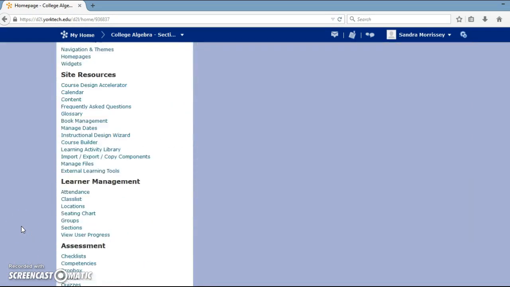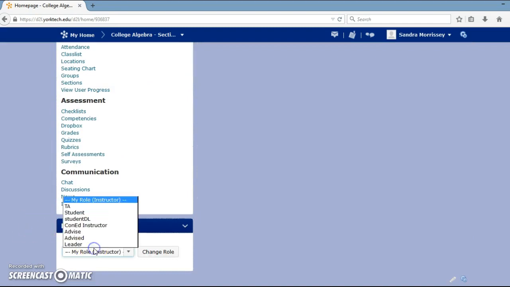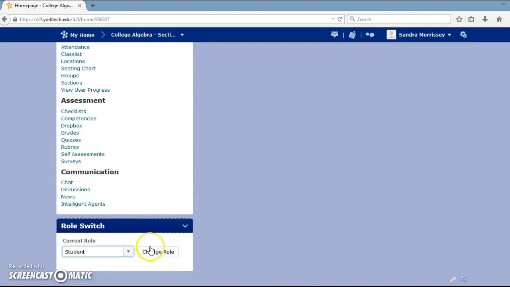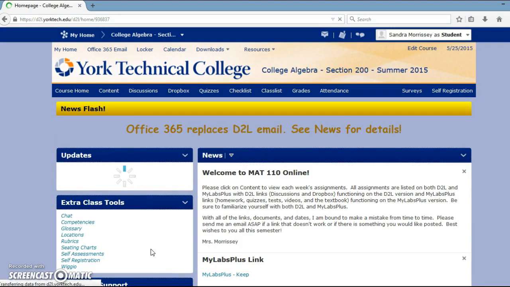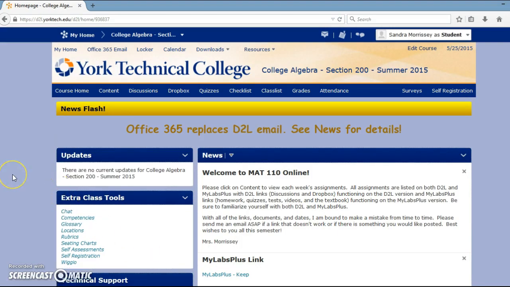And before I go any further, let me change this to the student view, so it looks more like what you guys are expecting to see. So let me just go through these buttons really quickly. First of all, we have your email up here. So there's this new Office 365 email. Hopefully that's going to be similar to our old email system. They just changed that over today, so I'm not really 100% sure there. But if you click on this, then it should give you all the email for the course.